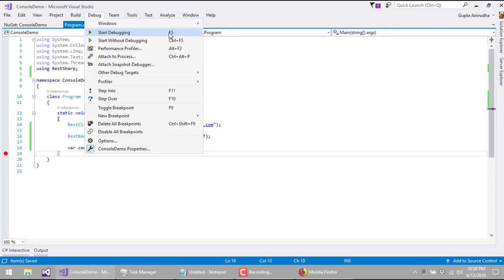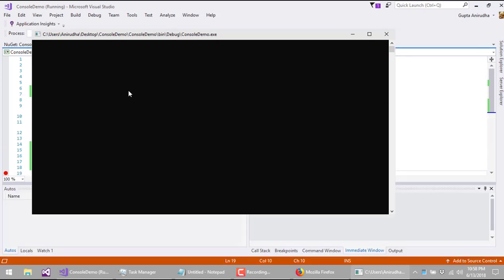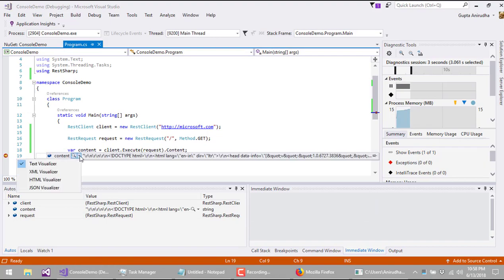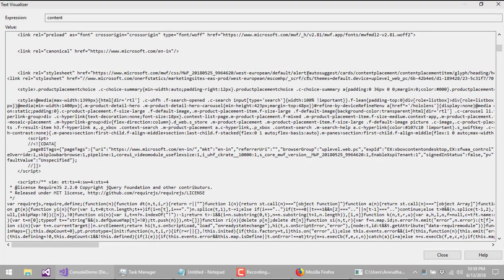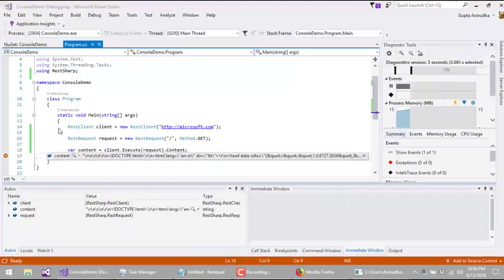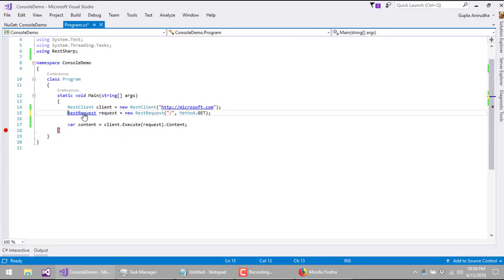So these are the two options for executing your current application that you're working on. I am using it here because I want to stop this code on the breakpoint that I just put in my code. So I type start executing. You can see it takes time, but it returns the result. This is the content that belongs to Microsoft.com. Okay, so let's see what happens if I execute the same code there.